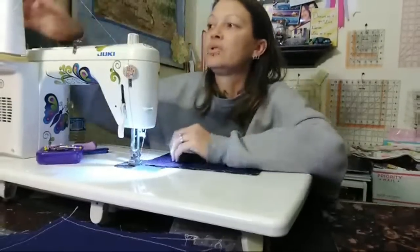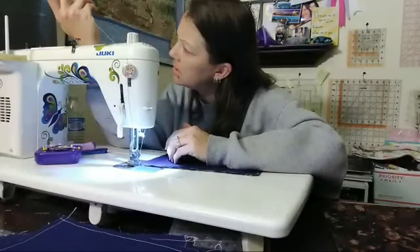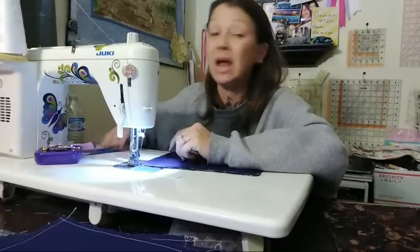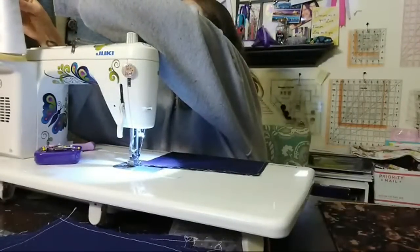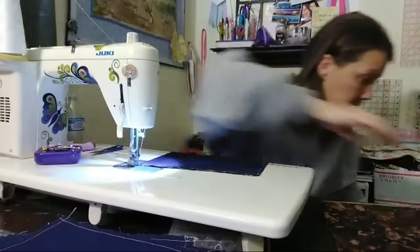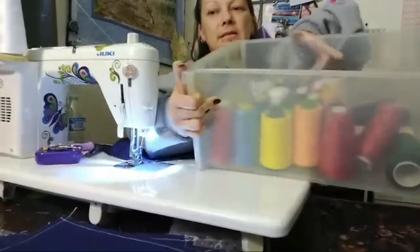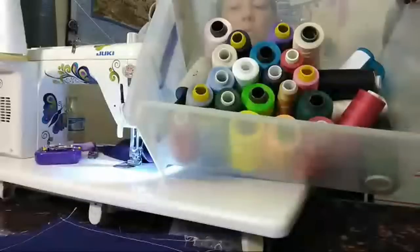What thread is on the giant cone? Coats and Clark is the thread that I have. Some of these are just random, though, that I order. This is just made in China cotton thread. I order from all sorts of random websites. I order from Wish a lot, and they actually have pretty good thread on Wish, surprisingly. And it's not very expensive, but I like the big cones. Hopefully these don't fall as I tip it. So I like the big cones.